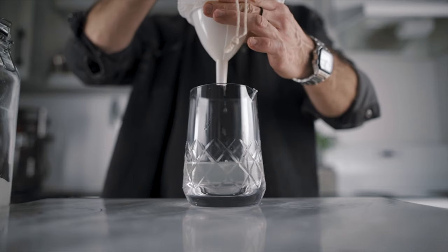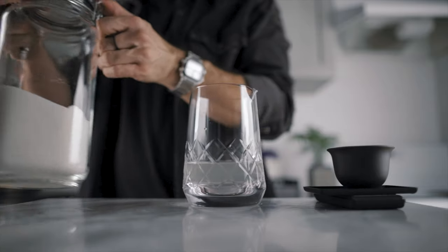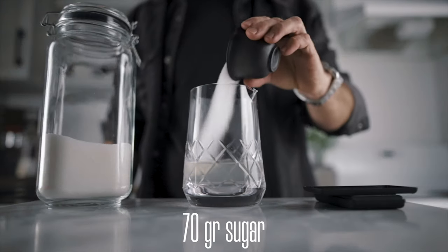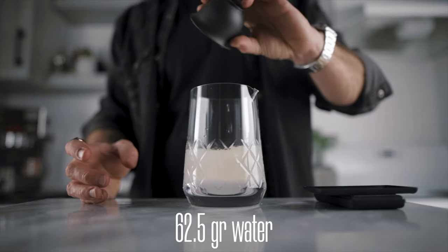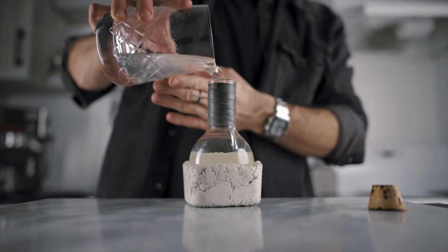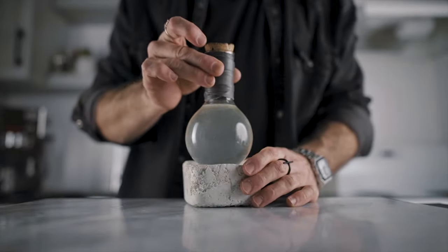Now, what we have is a cacao-flavored vodka, and we need to transform it into a liqueur. So, into that, we're gonna add 70 grams of sugar and 62.5 grams of water. We're gonna stir until everything is dissolved, bottle it up, and there you go, guys. This is how we make a delicious homemade white creme de cacao.